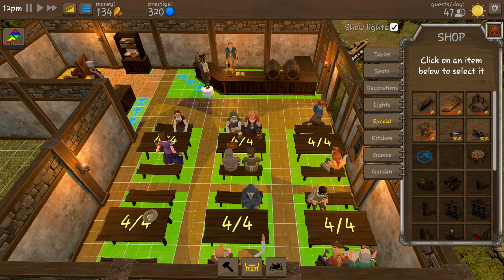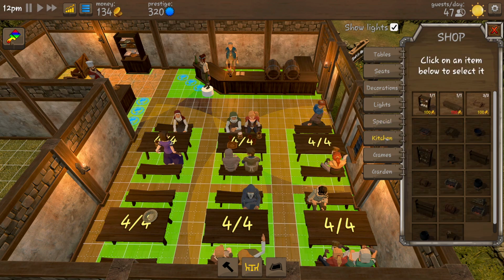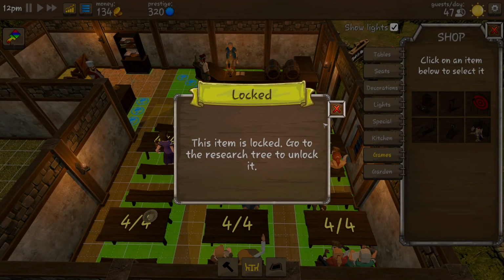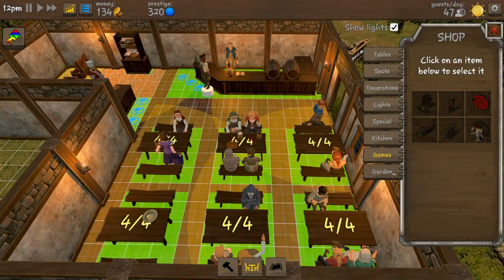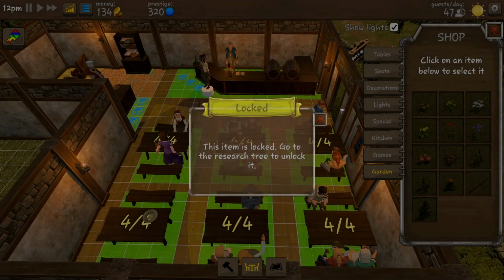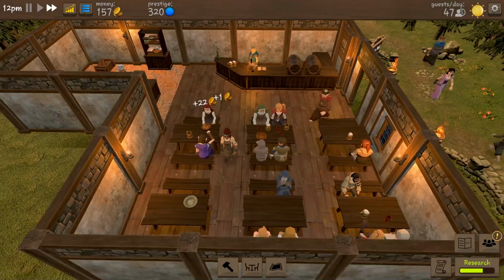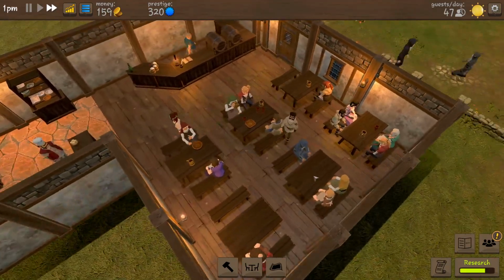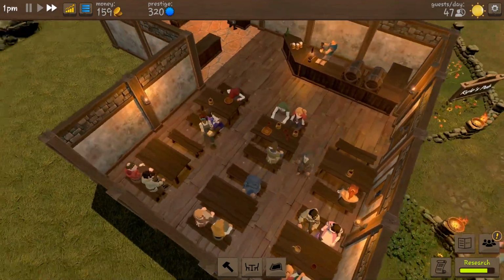What is that? A fire extinguisher. Oh, great. We're gonna need a fire extinguisher. What's this? A bar. Oh, that's cool. And another type of bar. All right. This item is locked. Oh, behind research. That's locked too. Okay, well, I guess we need money for foodages. We're making cash though, which is good.